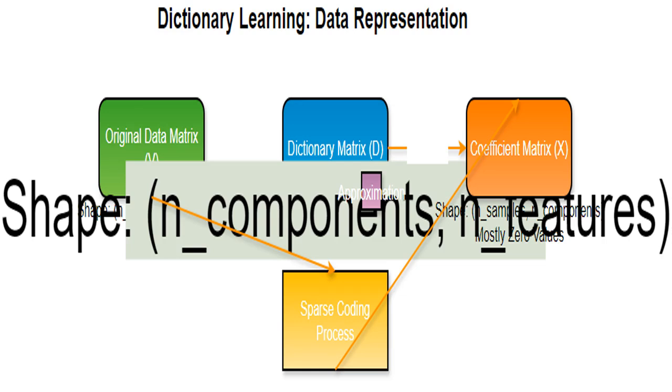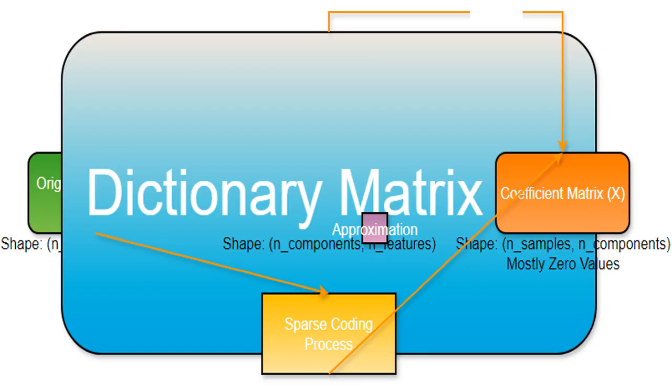This is a set of learned basis vectors. Essentially the key features I've extracted from V. I use these vectors to reconstruct the original data in a much more concise way. Describes the size of D: n_components as the number of basis vectors I'm using to represent the data, and n_features as the number of features, as per original data V.